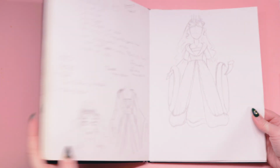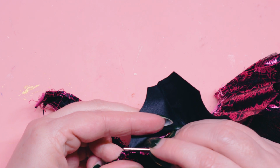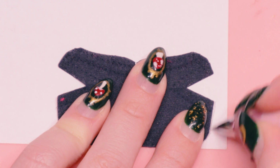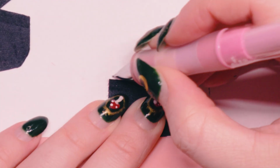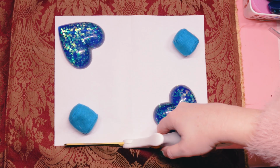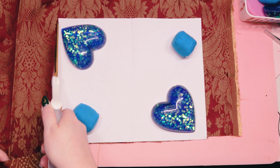For my version, she'll be wearing a two-piece look with a red dress underneath and the iconic green robe on top. I started with the red dress by deconstructing her original clothes to create a pattern. I used this stunning red fabric with a gold floral motif that I actually had in my stash, and it was just enough to do this dress. For the skirt, I just made a basic rectangle that I was going to gather to attach to the bodice.